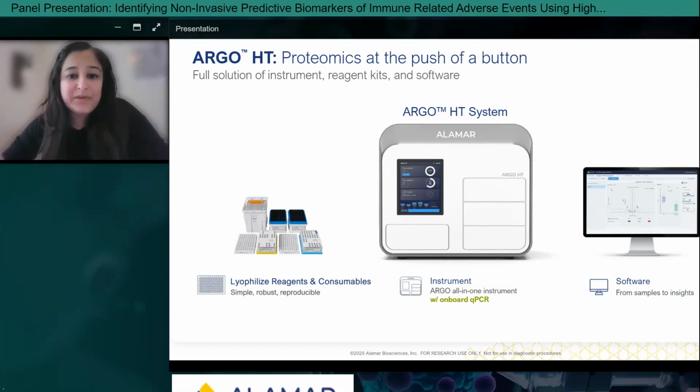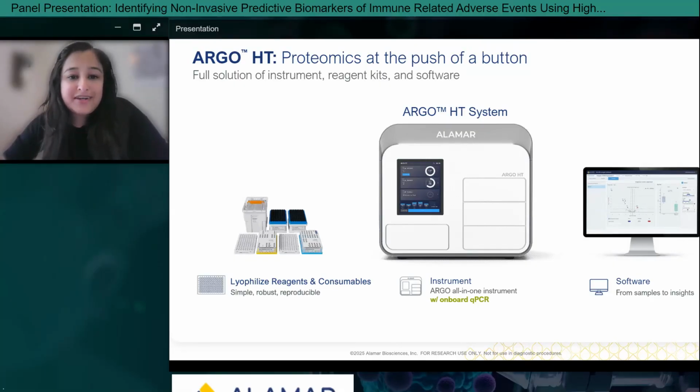And we're really excited to be partnering up with Dr. Jamie Lin, who you'll be hearing from later in the presentation. Dr. Jamie Lin will be presenting her work using the NULISA inflammation panel to study urine samples and identify biomarker signatures that were associated with nephritis caused due to immune checkpoint inhibitor therapy.